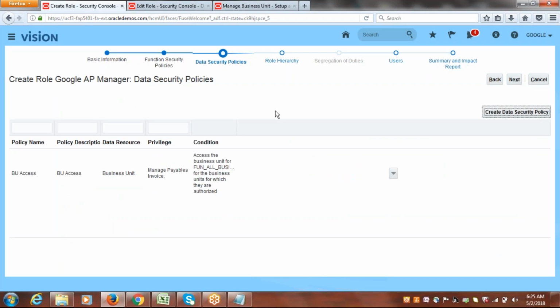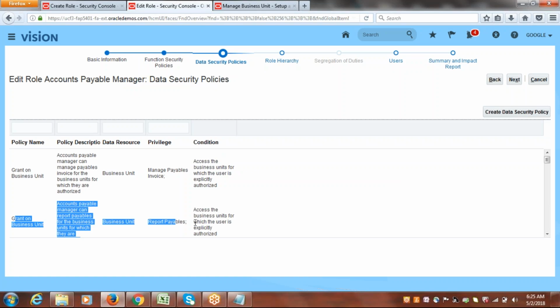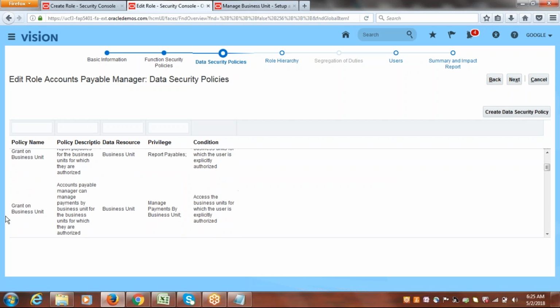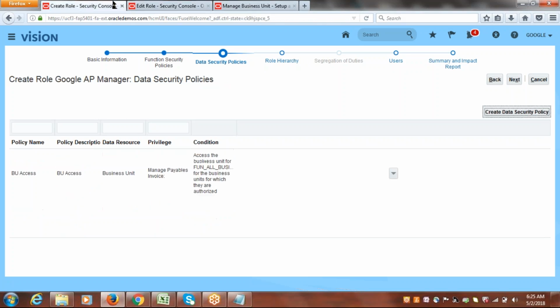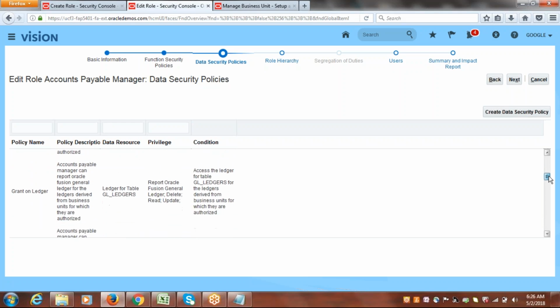So that's how the rest of the values also you can add here, but all are not mandatory. You don't need to assign all of them. If you just assign the grant on business unit, they wrote the policy name as a BU access. That's it. So it's all about this condition being important. That's how you can refer to this. So however many they've given, the same you can write.